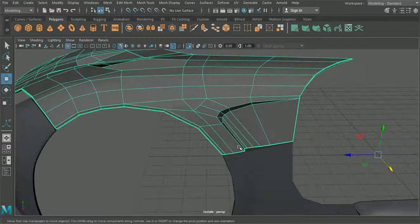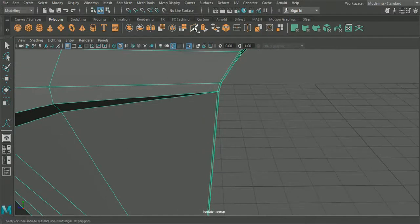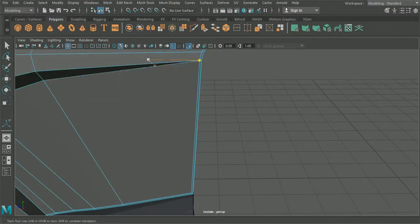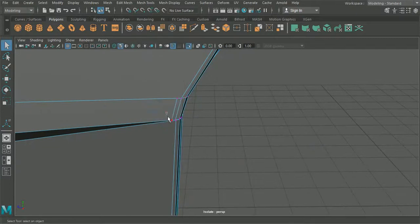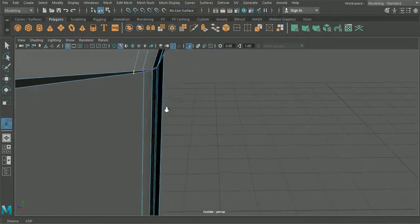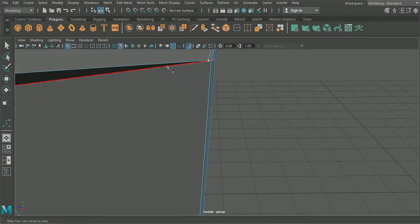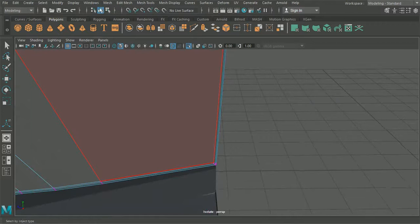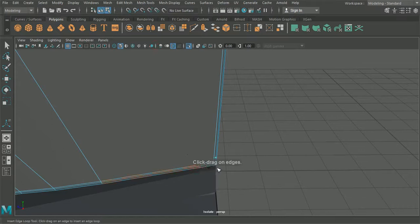So I think the only thing we're going to want to do around here is we're going to need a line to go up here. So let's drop a point in here and up here, and we'll want to merge those two together. Actually no, because we're following around there quite nicely, so we don't need to do that. So we can actually, we'll insert an edge loop down here.